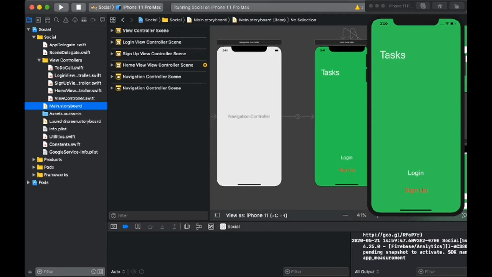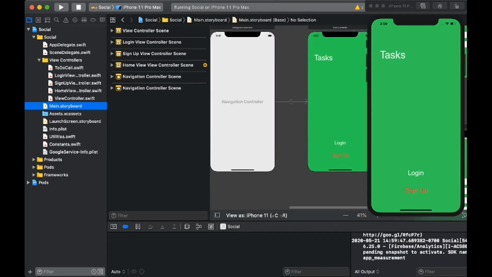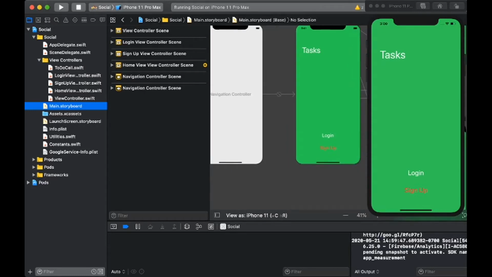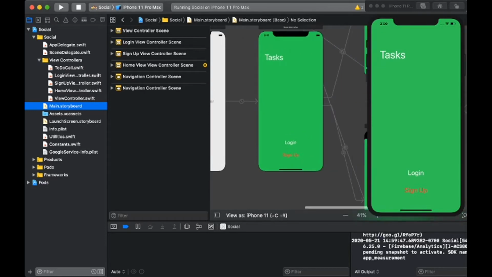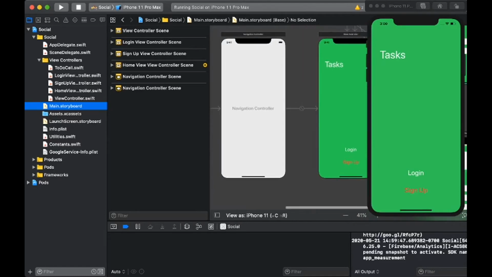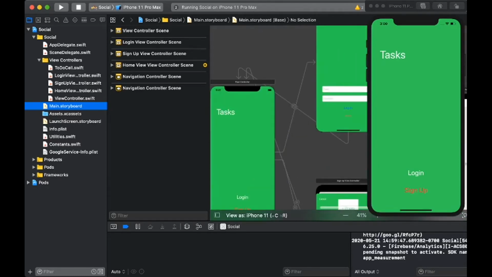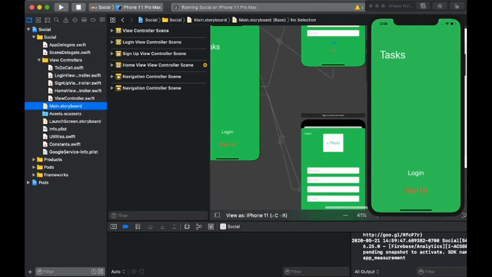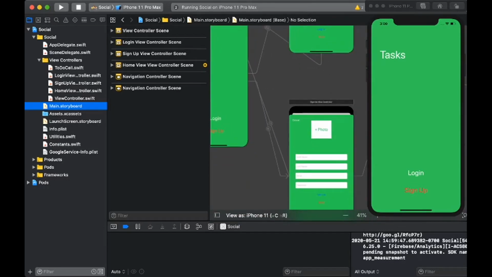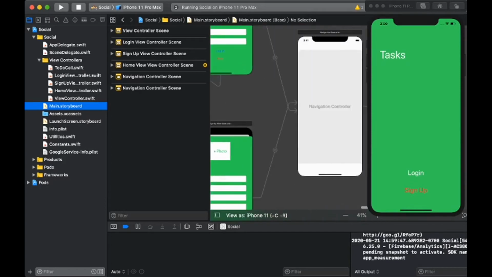And here's kind of the story, well, Xcode calls it storyboard. It shows the process of how it starts with the first screen, how it transitions to either the login screen or the sign up screen, which then proceeds to go straight to the home screen if it is successful. Just log in or sign up.